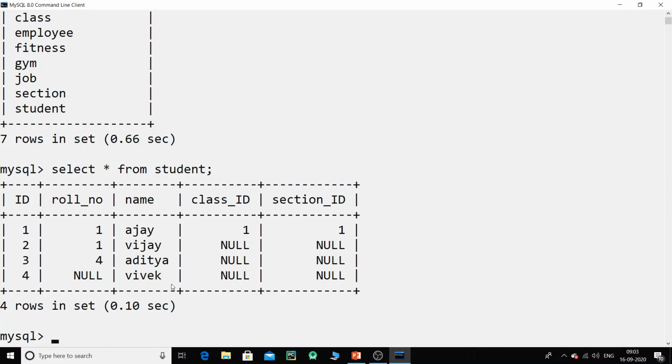So children, this is the data that I have in the student table, and what I have done over here is I have entered a few more records in this particular table, and the roll number that I have kept for the first record was 1, the name, class, and the section. And for the next record, there is no class and section. I did not provide any foreign keys. I've just given some kind of data in this particular table.